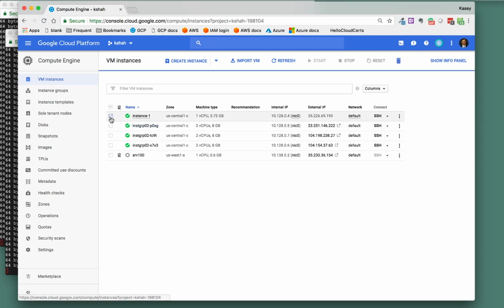I have other instances as well, which let me just delete, so it's out of the way here. Instance -1, I'll just stop it, or I could have just deleted it. And then this one, I just keep it as SRE100. It's stopped right now, so I'm not being charged for it. But once again, this is the whole point of an instance group. You can launch multiple instances at the same time. So that should really do it in this exercise.